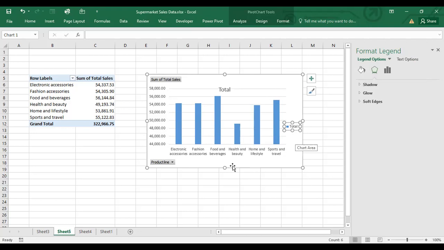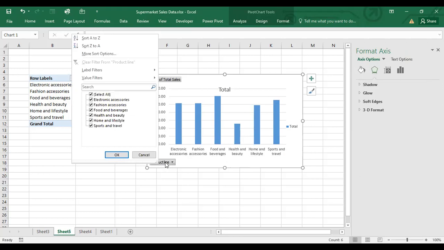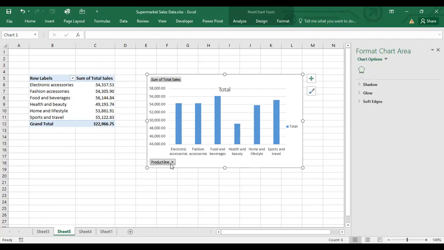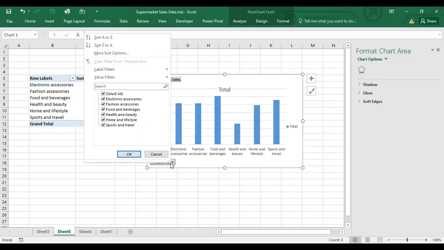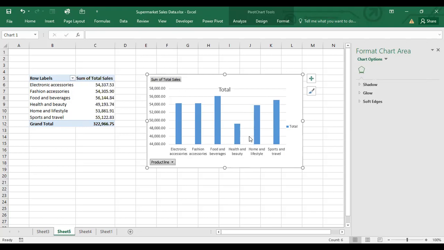That's called data label. This is also an axis too. This is also another axis. This is the x-axis. This is the y-axis. So this one also is a field that can be hidden or deleted. Some of the fields can be hidden, while some can be deleted.